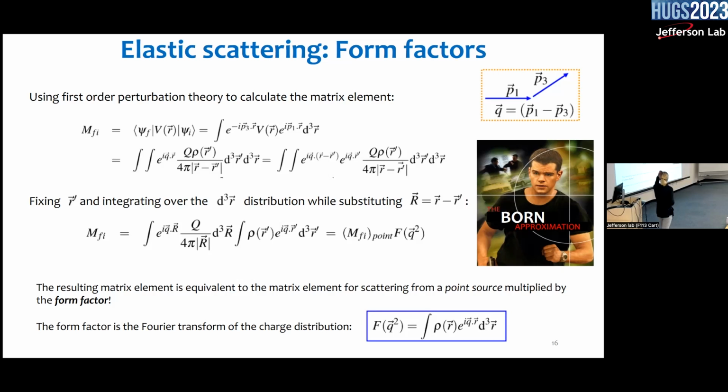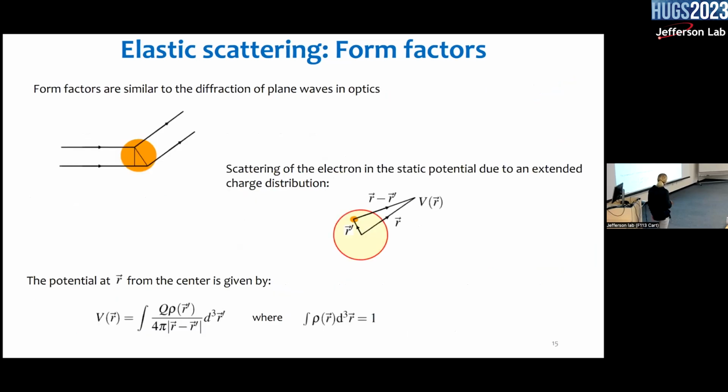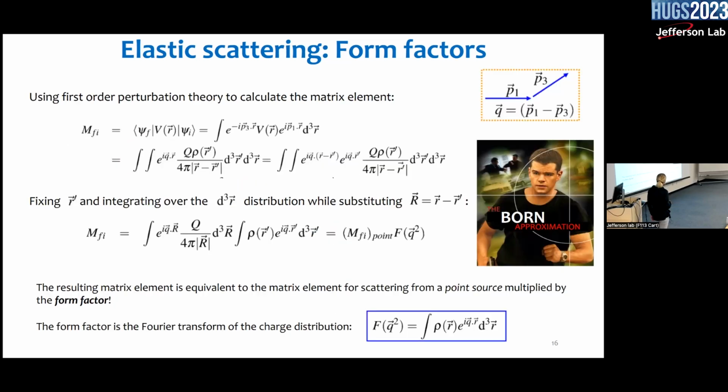Okay, so the Born approximation allows us basically to write the potential as like a Fourier transform to obtain the amplitude, and the scattering amplitude squared gives us the cross section, right? So we can fix this R prime, which is basically to every single point within the sphere, right? Because it has some size. And we can make a substitution over here, and voila, I've done the work for you. So you can say that this is equivalent to scattering from a point-like object times this form factor, right?